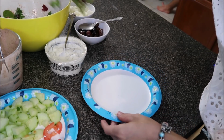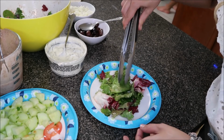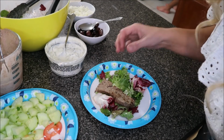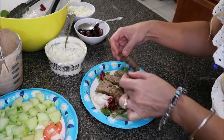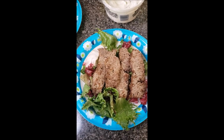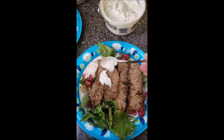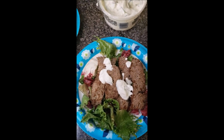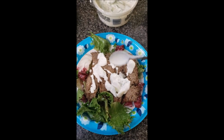All right, now I'm gonna show you how I make up the salad. So I just have obviously my lettuce that I tossed in the Greek dressing and just make whatever size bed of lettuce you want. Next, I'm gonna put the meat on top. This is so basic, y'all. Now I'm gonna show you how I plate it up. I have a bed of lettuce and then I put my gyro meat on top. Next up, I am going to just top it with some of the cucumber tzatziki sauce from Trader Joe's, however much you feel like you want. I think that looks good.